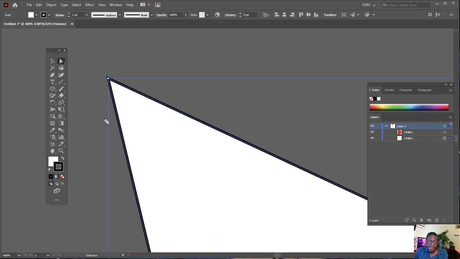Again, it shows me how I have my fill and my stroke organized, where the black is the stroke and the fill on the inside is the white here. It also tells me that I have a path selected, and that I have this object selected on this layer.